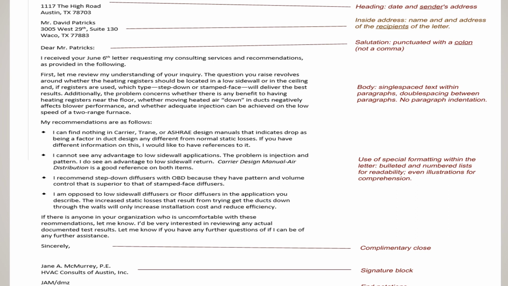So if you're going to enclose additional documents for the recipient to review, note this in a few lines beneath your contact info by noting the number of documents, so that if there is a document missing, they can always get back to you and say, hey, you told me 3 documents, but I only got 2 documents.